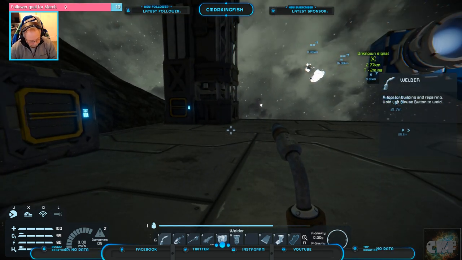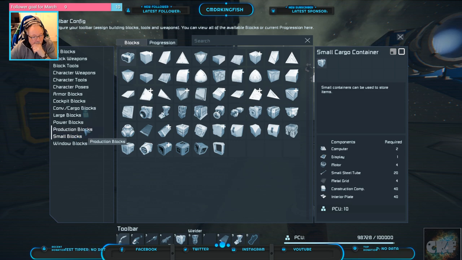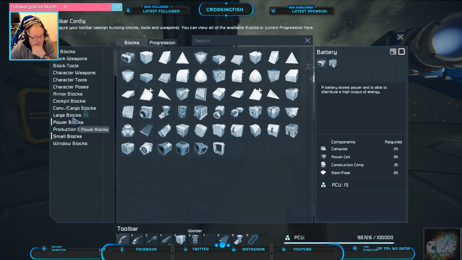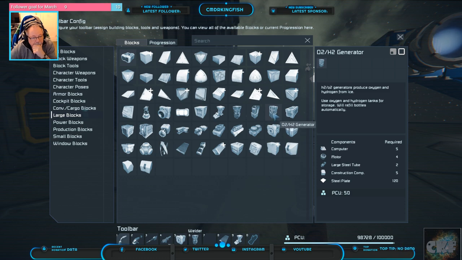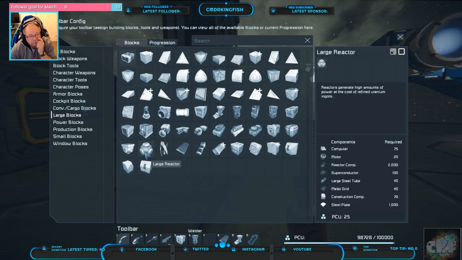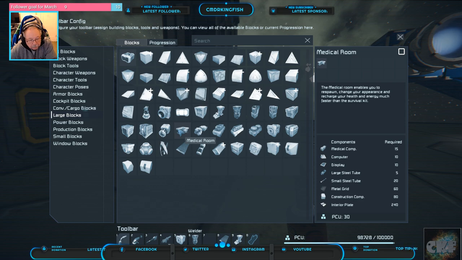Let's see. I don't know what it falls under. Is it here? Oh, survival kit. There it is. And a medical station, by chance? All right, so that's under small blocks. I wonder if that's under large blocks then. Assembler, generator. Survival kit. Oh, there it is. Medical. Okay.